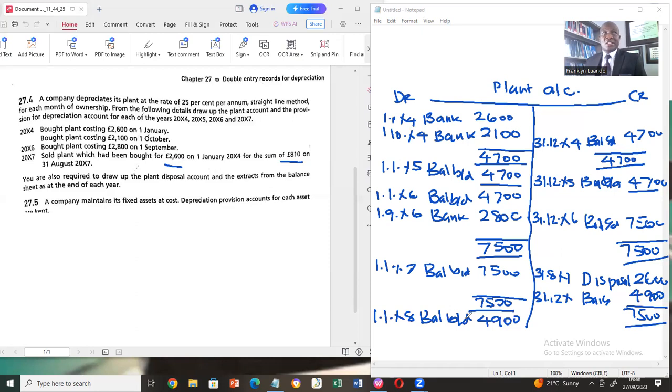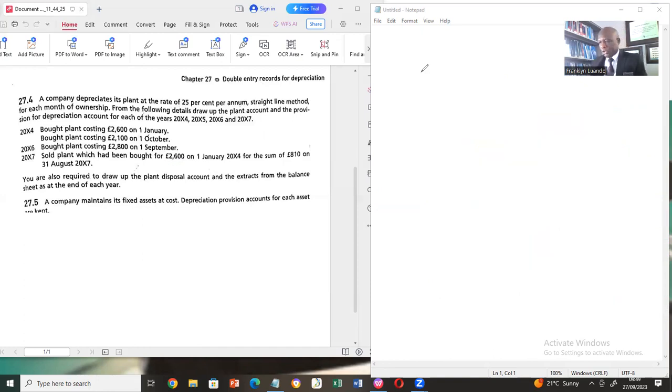That is very important. Calculated at the end of each year. The method they are using is for each month of ownership. So let's go to the calculation of depreciation.